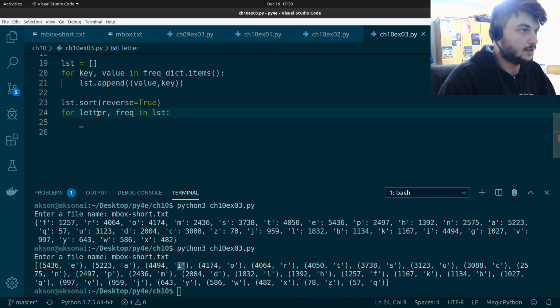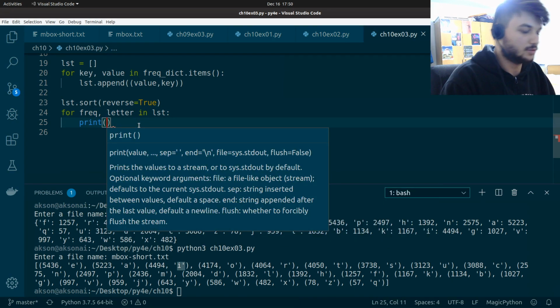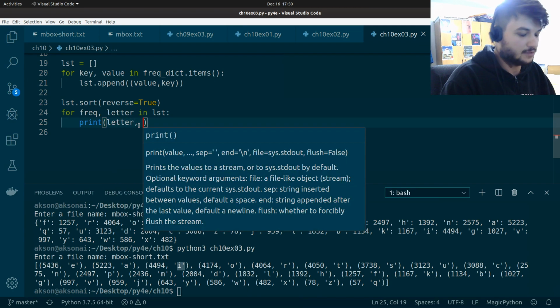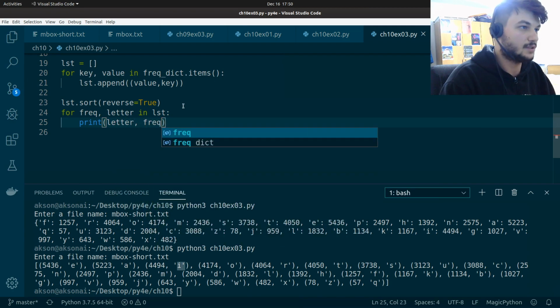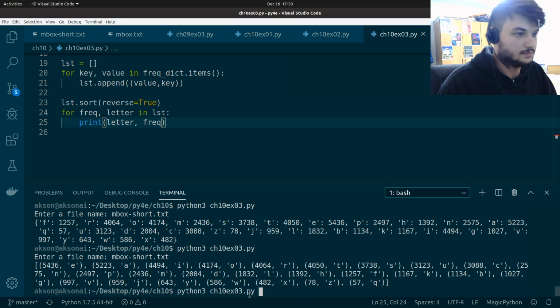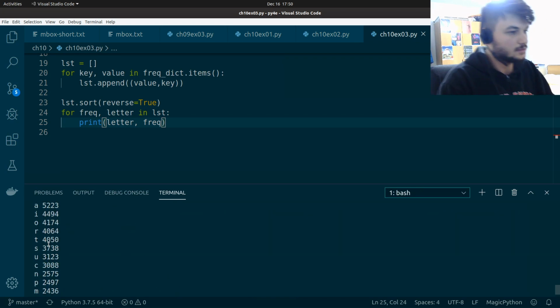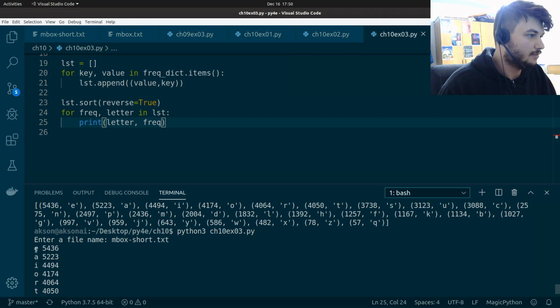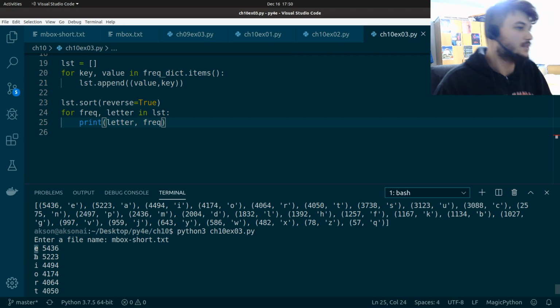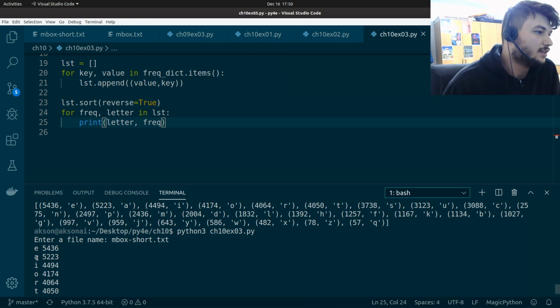Sorry, the frequency is first, but when I print it, I want to print the letter first and then the frequency. Let's see what this does. For mbox-short.text. Okay, so we have the letters. The letter E seems to appear most, and then the letter A.